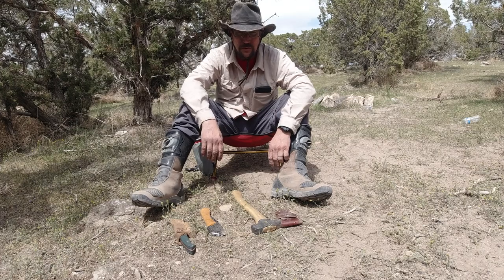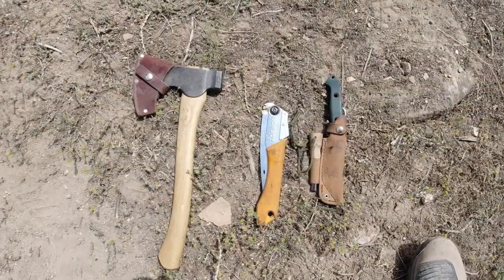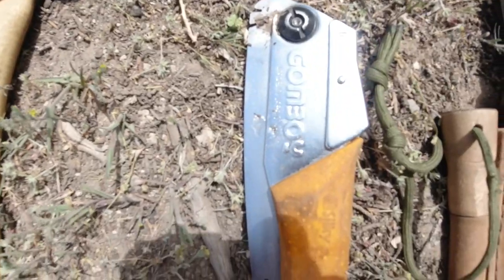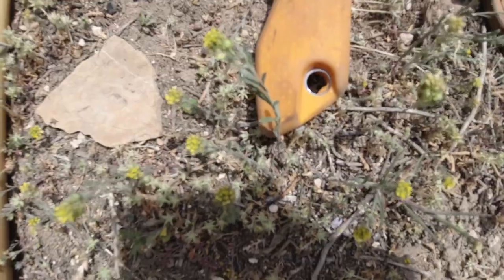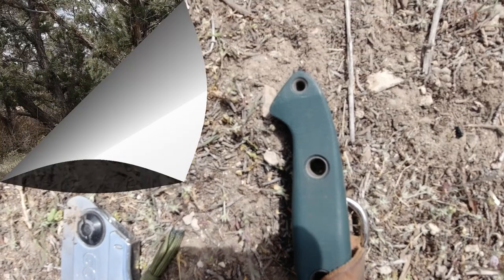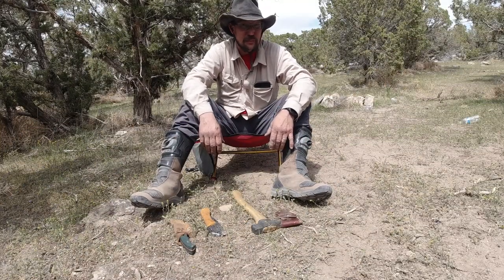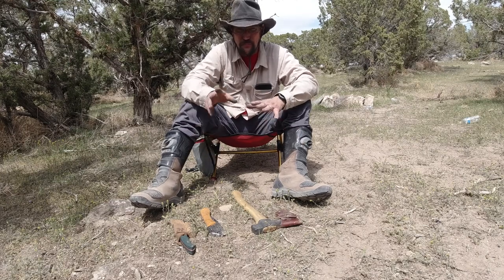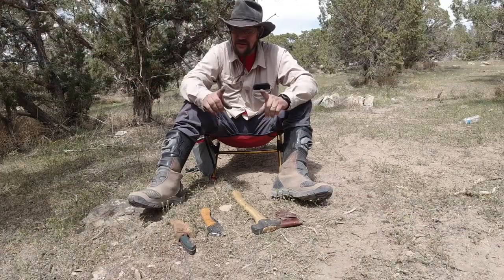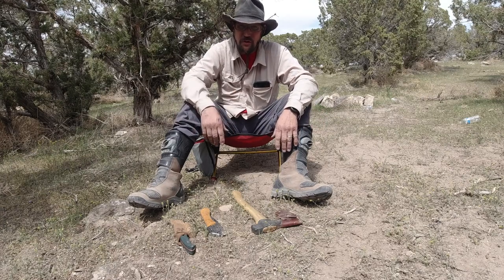What the Brapp is up, fellow Brappsters! Cody with Two Wheels in a Tent. In today's video, I'm going to show you my three favorite cutting tools. I've been working on a series of gear I use and trust, breaking them down into budget, mid-level, and pro. Most of these fit in the category of pro. They're not the only ones you can carry — this is just what I like to carry. So we're gonna go over them real quick.